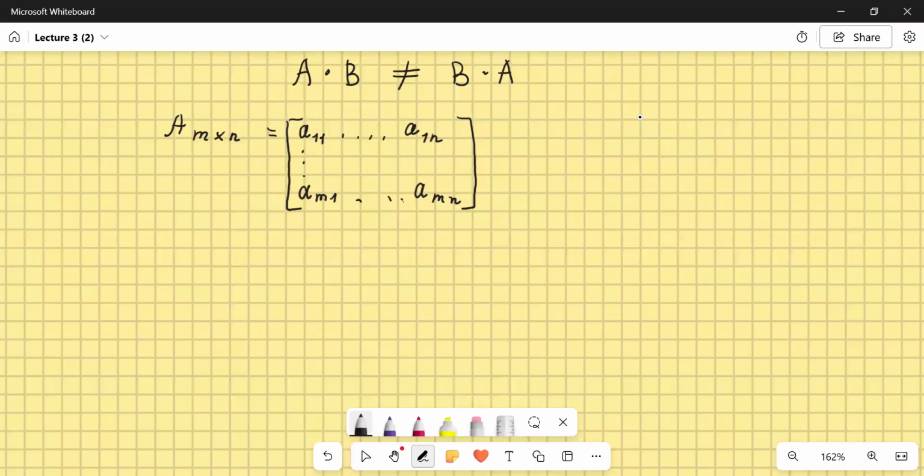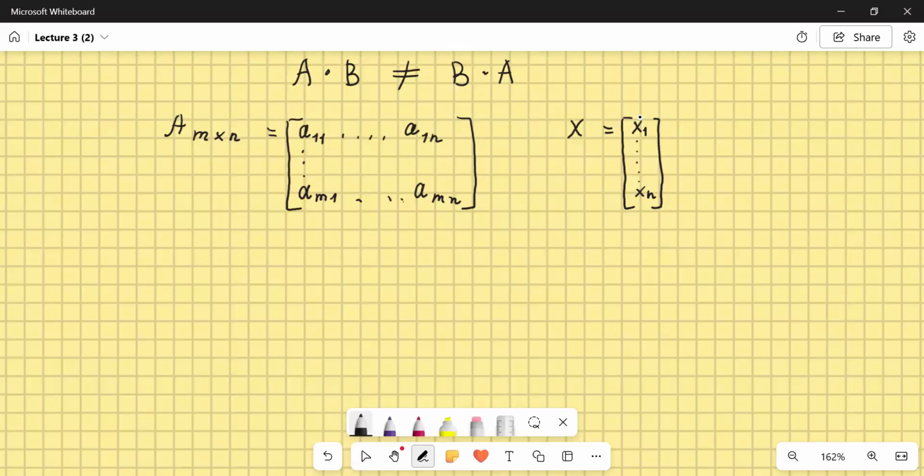Another matrix I want to consider is a matrix which I'm going to label X. This matrix is going to be just one column. That's going to look like this. The first element is going to be x1. There are going to be plenty of other elements, and the last element is going to be xn. This matrix has n rows and just one column. It's not the same as matrix A because A has m rows and n columns.